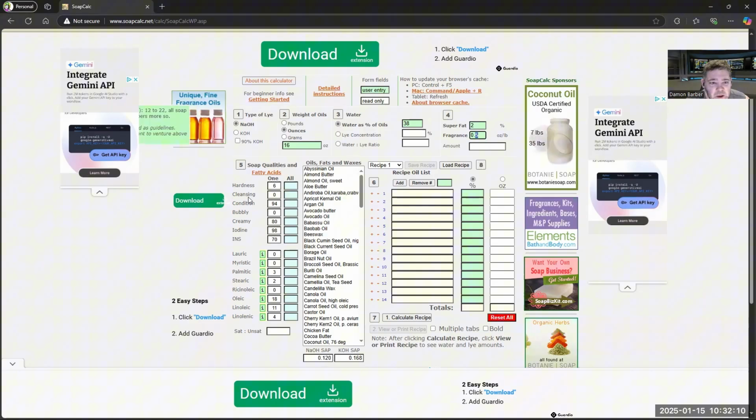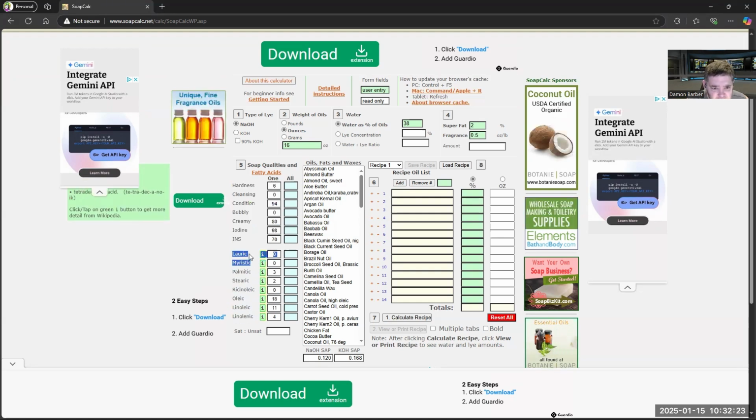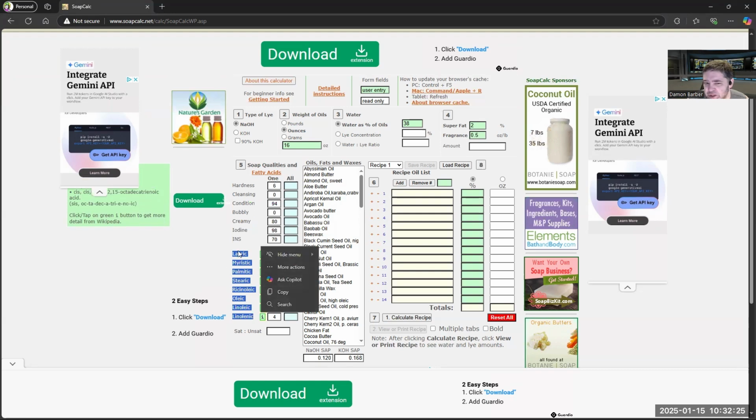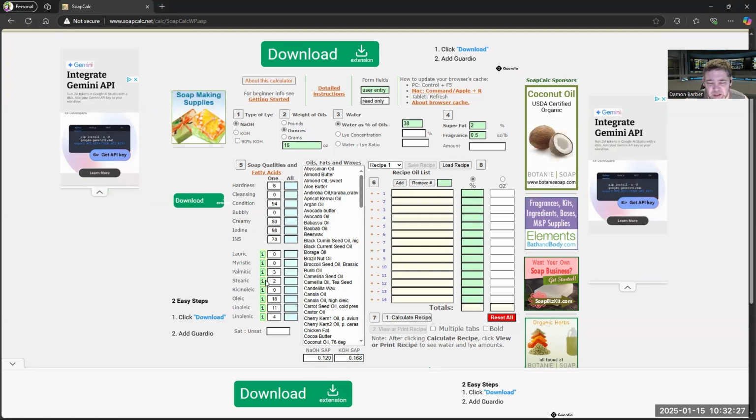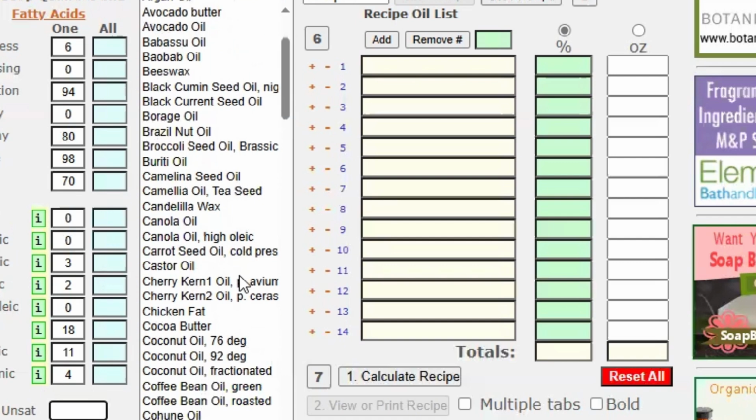And this is the stuff on the side that we're looking at that we want to stay within our ranges. These down here are all the fats, the fatty acids that are included. I don't traditionally pay attention much to this because I'm kind of limited by my ingredients. And then my saturated to unsaturated ratio, I don't have to worry about that either. What I do need to worry about is what oils go into it.